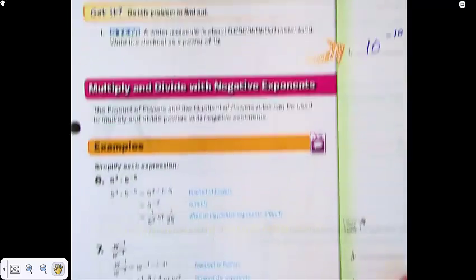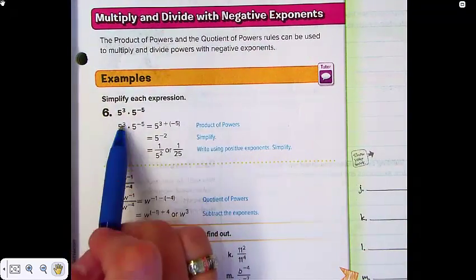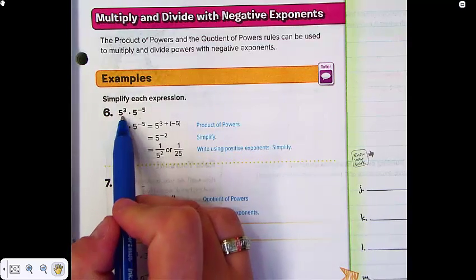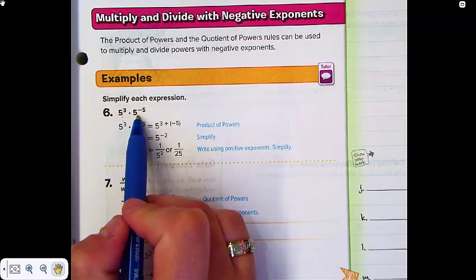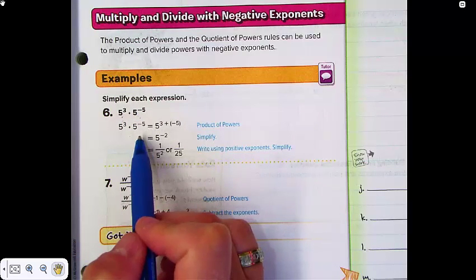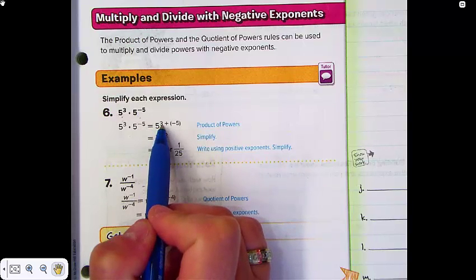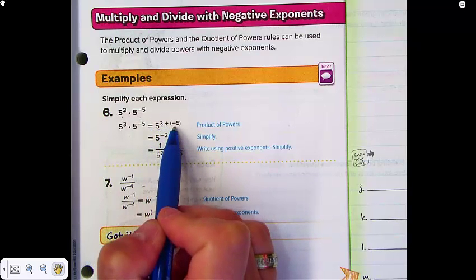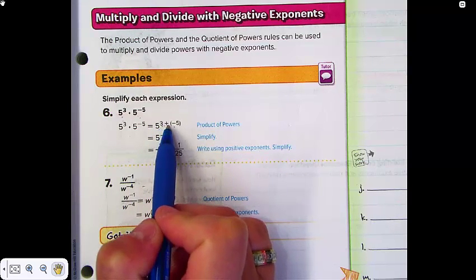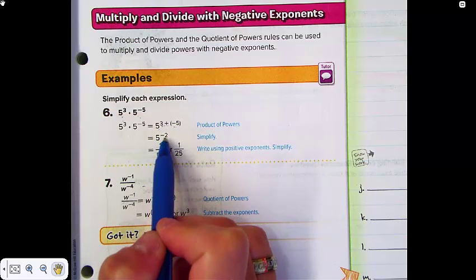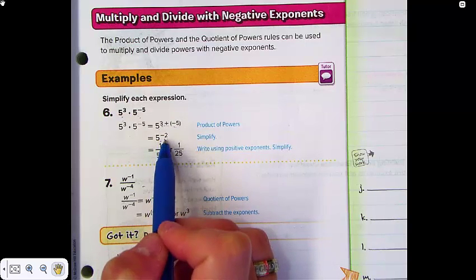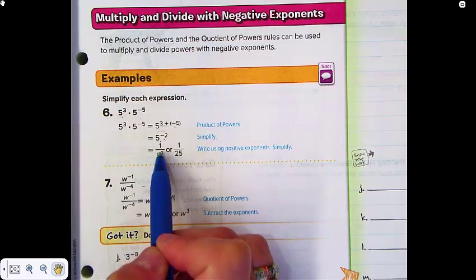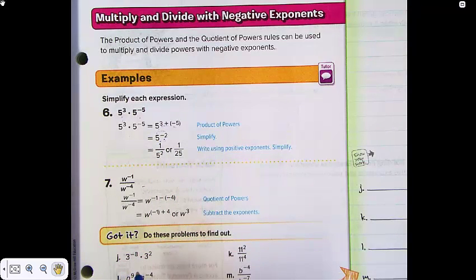Okay? Our final examples are doing the same thing, only now we're doing multiplication and division. So if I have like bases, I have a like base of 5, I still subtract the exponents. So I have a 3, I'm sorry, I add the exponents because I'm multiplying. So I have a common base of 5 and I add 3 plus a negative 5, and hopefully you know that 3 plus negative 5 is a negative 2. So then I end up with 5 to the negative 2. If I want to turn that into a fraction so that I don't have the negative 2, I simply put 1 over 5 squared, which becomes 1/25.